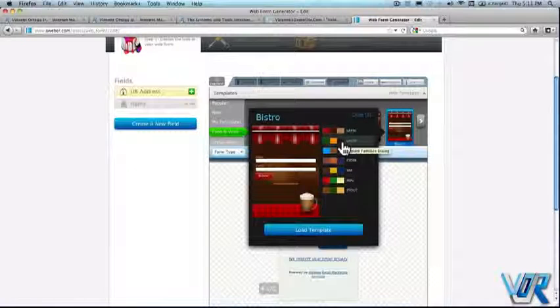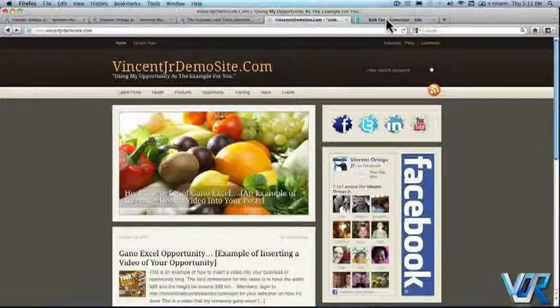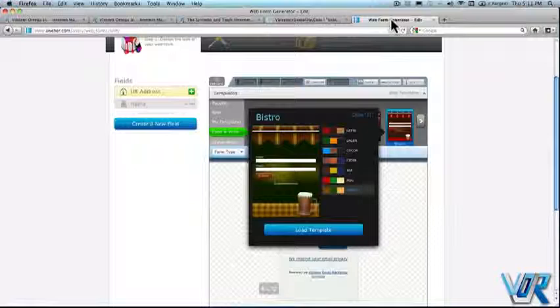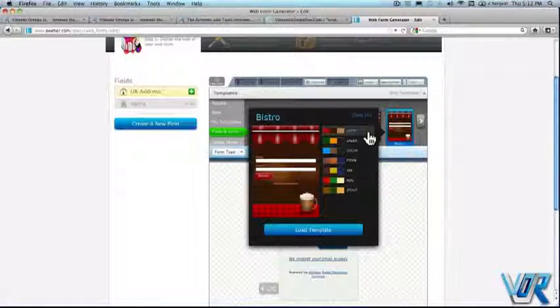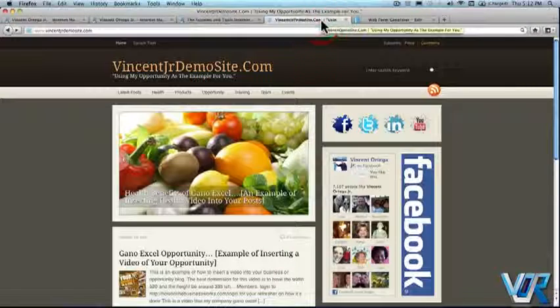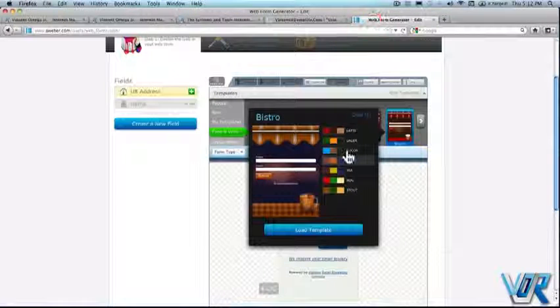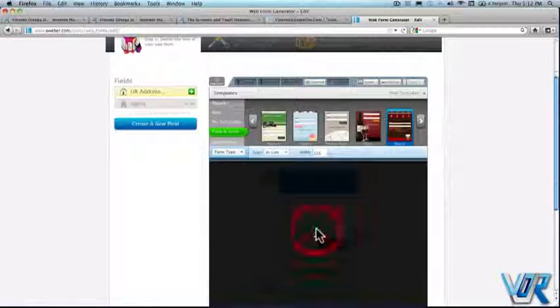Alright, so I'm going to try to match it up real good. Looks like the brown. Ooh, that one looks pretty good. Go to the T. You just click these and they all kind of go into the different options. Let's look at my demo site real quick. We've got a few different colors in there. I think the first one should look pretty good. It's got the purple in there a little bit. Let's just go with the latte, just so I can save you guys time. So we'll go ahead and load this template.